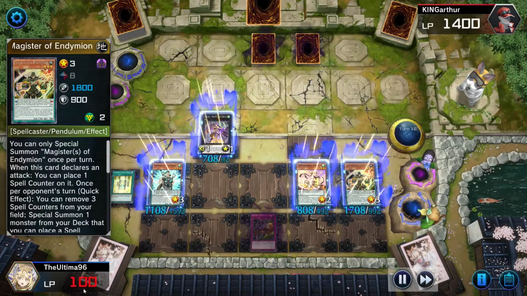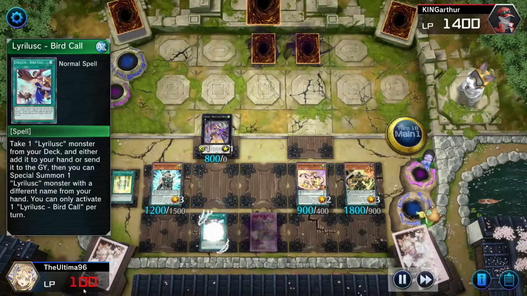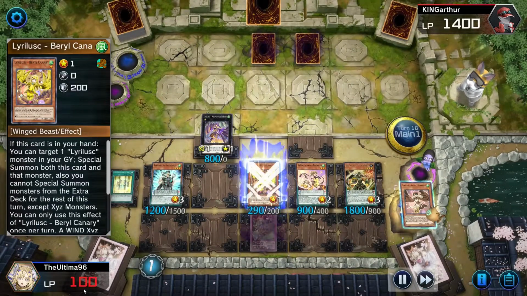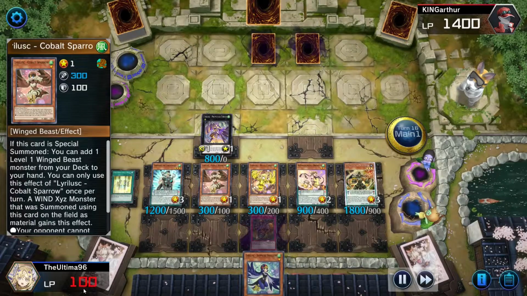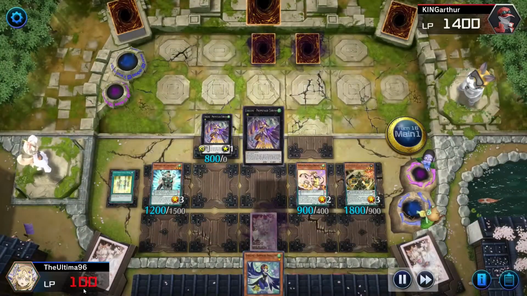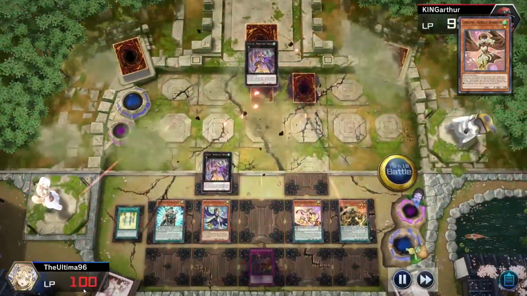Down to 100 life points, boys, and you guys will see exactly how I won this. So I use my Clear Atlas Bird Call to bring out a Barrel Canary, and I'm like, let's do this, boys, let's go. Out goes Barrel Canary, out goes that. I get a Sapphire Swallow, but I'm able to summon another Lairless Promenade. And boy, does this end. I was basically like, fuck yeah, man.